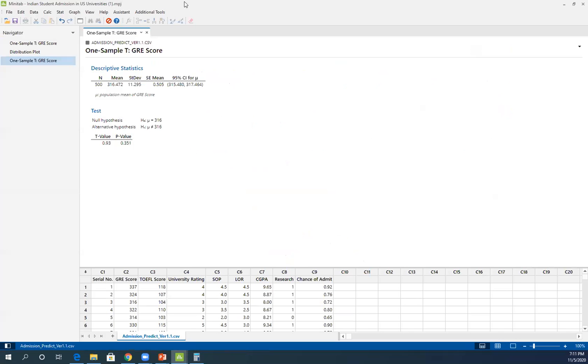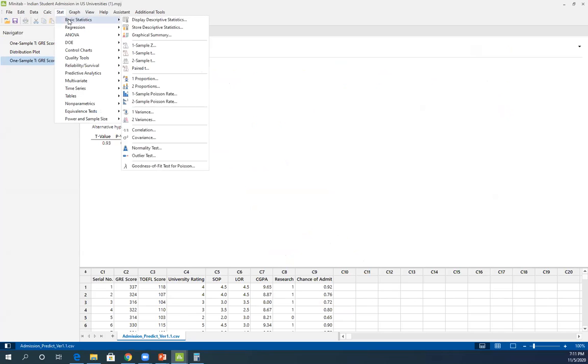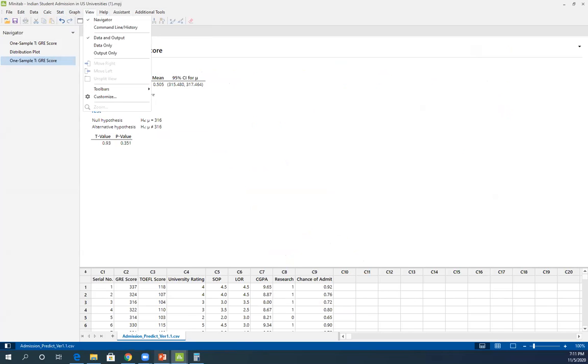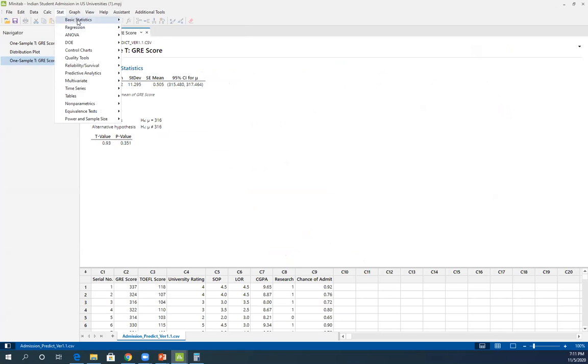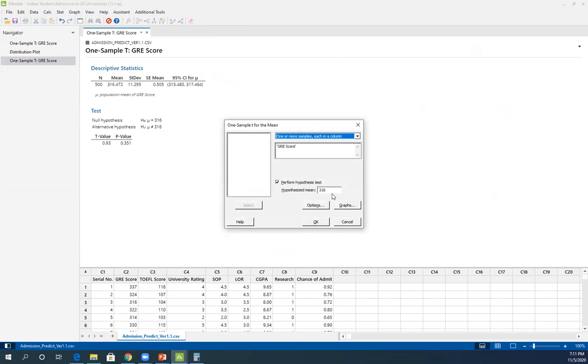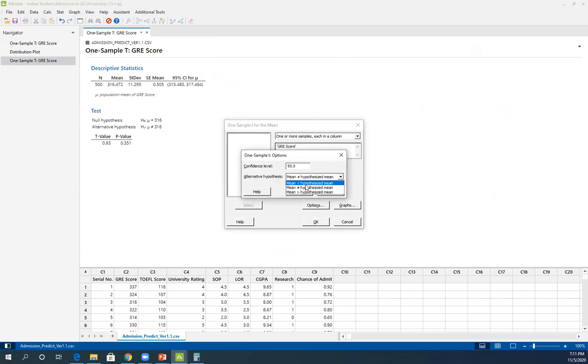So this is the, I hope you can see my Minitab also. Under basic statistics, when I do the options here, if you do this unequal or equal variance, this is a two-tail test, meaning you look at both sides. Like you are checking 5%, so 2.5% on the right side, 2.5% on the left side. So this is what we can check here.